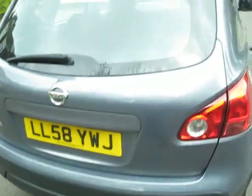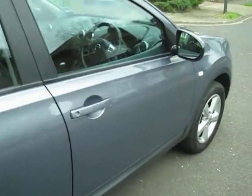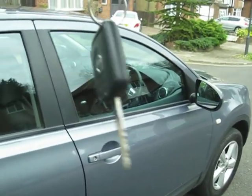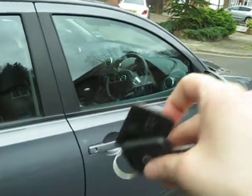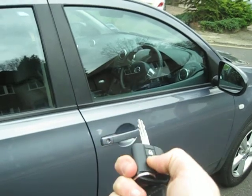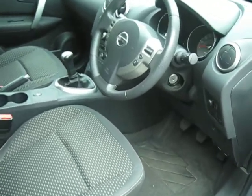In fact, let's go into the car. Let's see what you're getting here. It comes with 2 sets of remote central locking keys that look like this. They fly, look, they're floating. Okay, I'm holding that one. I will press the unlock button, and as you see, central locking. You've got child locks on the back as well. I'm going to take you to something in a moment though that I want to make you aware of.